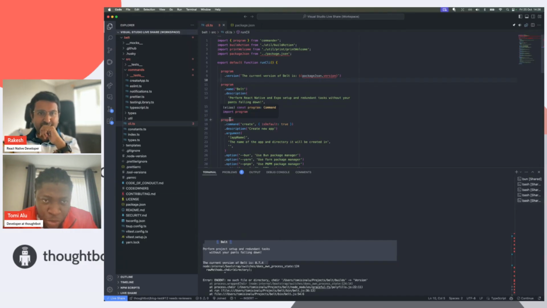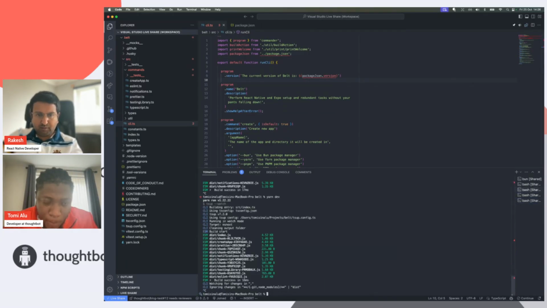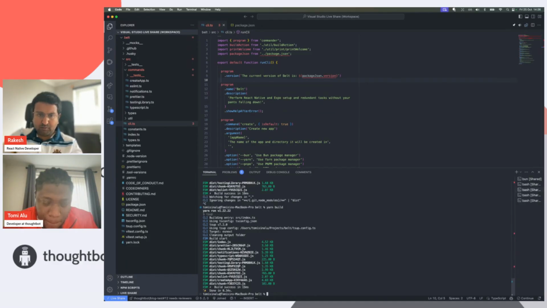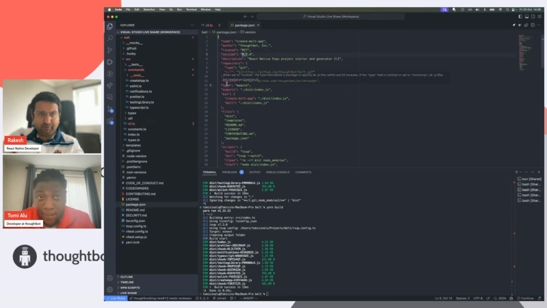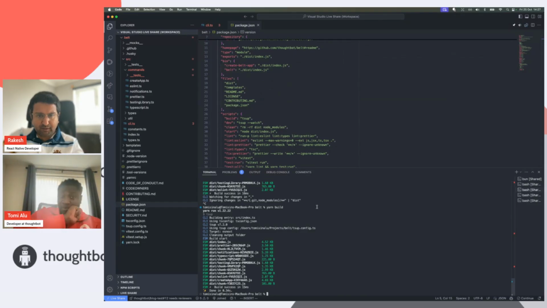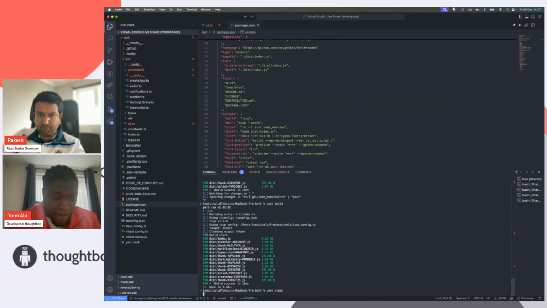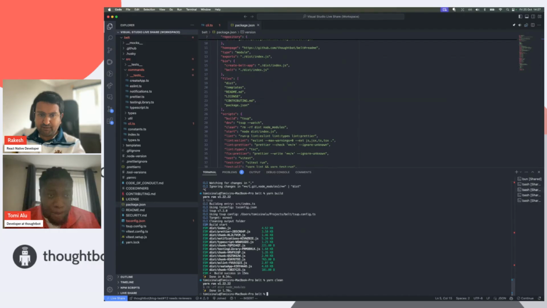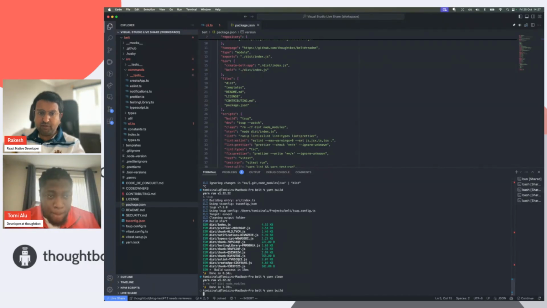Do you need to build it all over again? Okay, build success. Maybe let me see if there's a way to clean. There should be a way to clean, I think. Yeah, there's a clean. It just removes the distribution folder. Now I'll build.